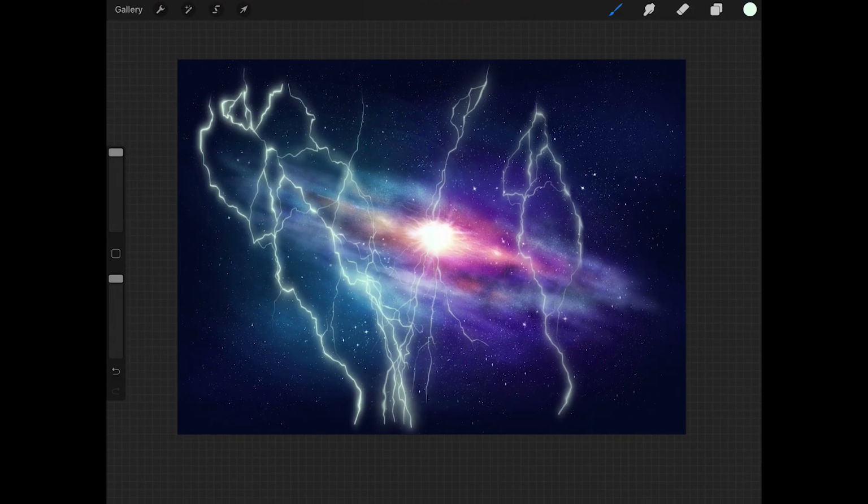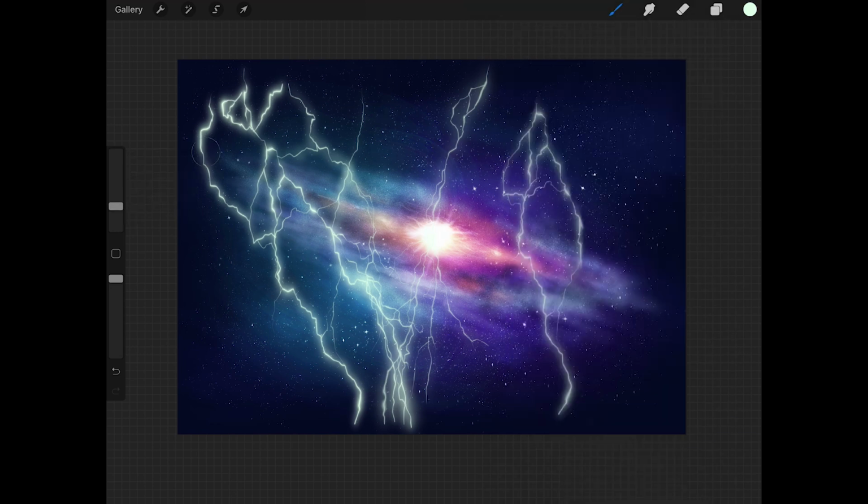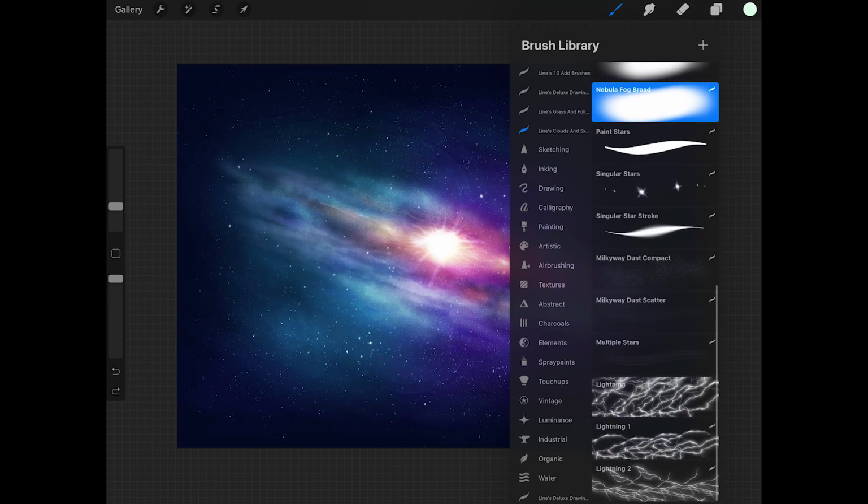Depending on how you use them, you can always go in and tweak them around a little bit, like maybe add some more to it. Maybe you can take an airbrush, you can illuminate them a little bit more like that. It's up to you. I just made them because why not?